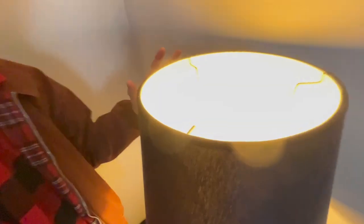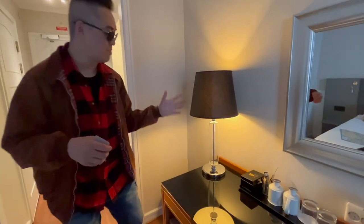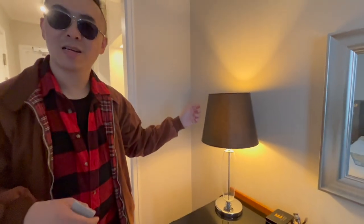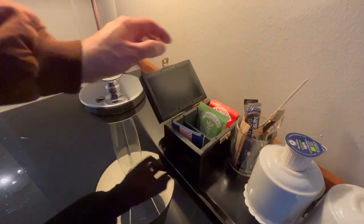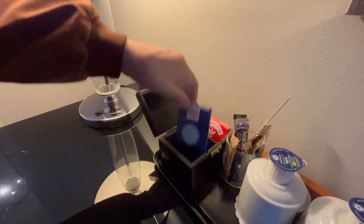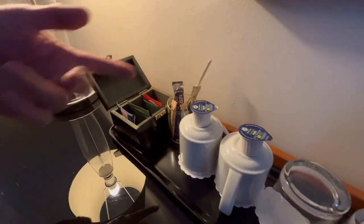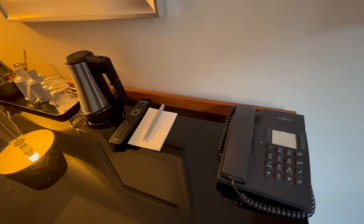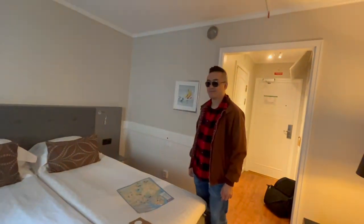This is very cozy. I do like the black lampshade. There's a box here with tea bags — green, earl grey, English breakfast — plus milks, coffee, a kettle on the side, a notepad, and the phone. The bed looks like two smallish single beds, but I think it's just made up that way. It seems fairly comfy.